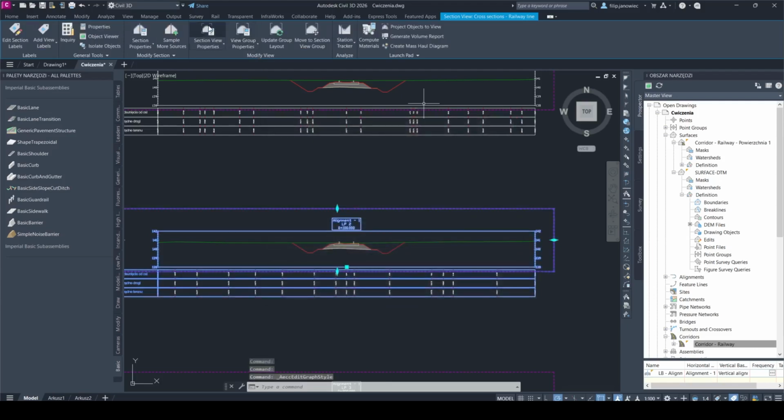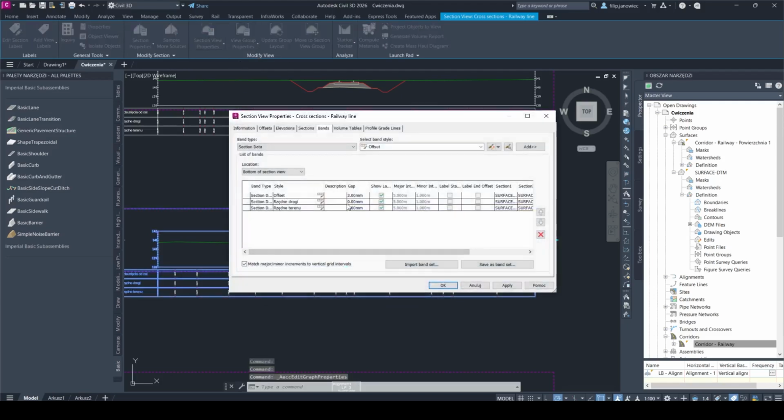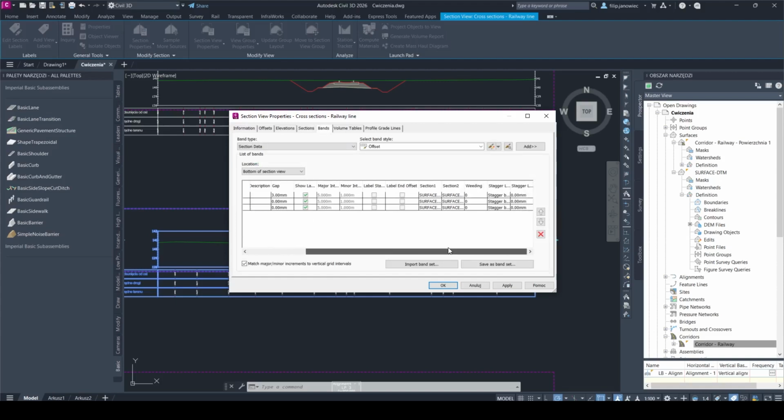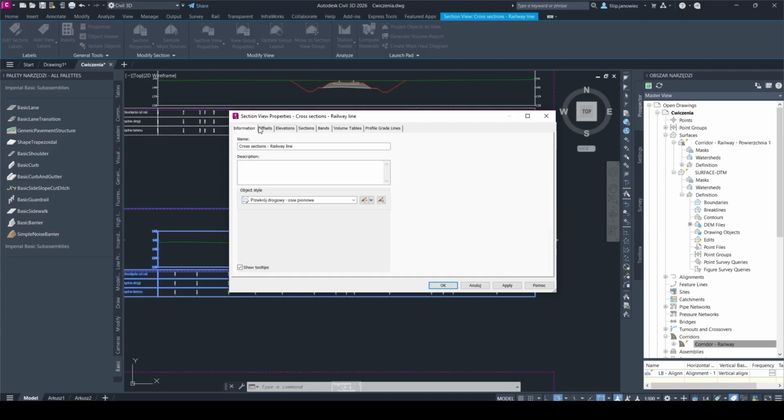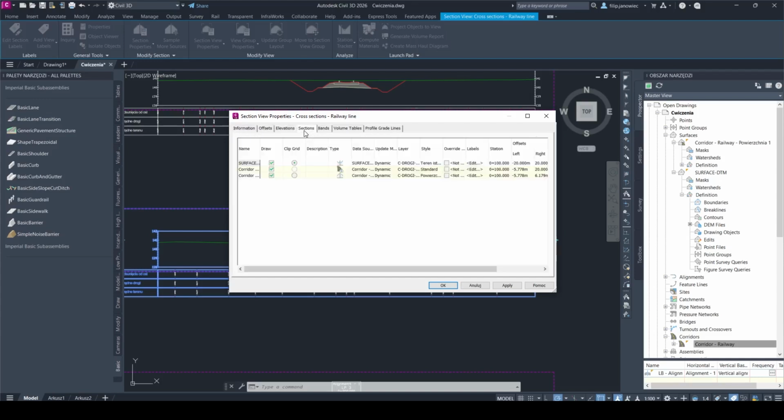Sorry, not here. Section views. Just click, and as you see this, I need to go to sections. Section views. Where is it? Section views. Information offset. Sections.